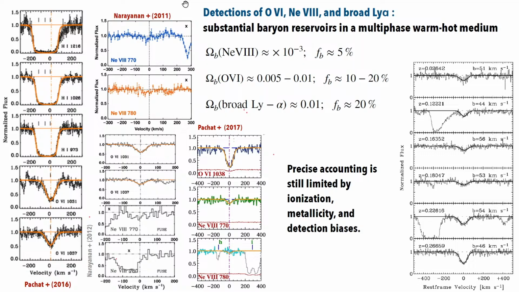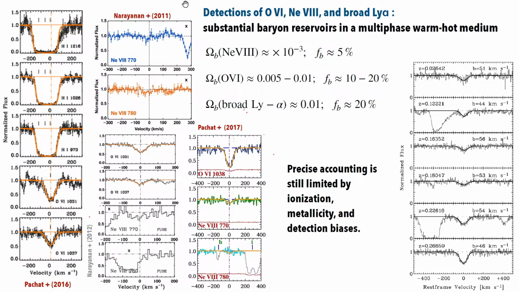So this is what typically an oxygen 6 absorption in the low redshift would look like. And once we have information like this, one can do detailed ionization modeling by measuring the strength of these absorption features, comparing the strength of individual metal ions against each other, and come up with estimates for the physical conditions that prevail in the gas that is producing this absorption. So this is one example.